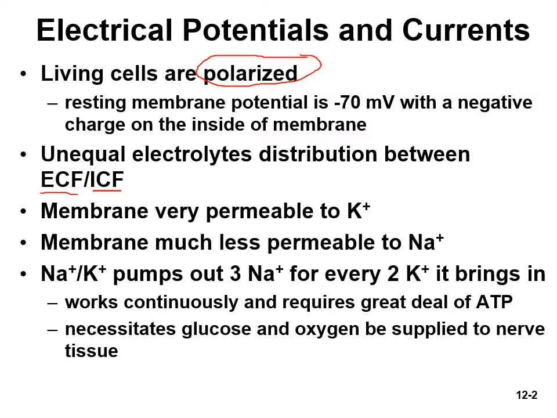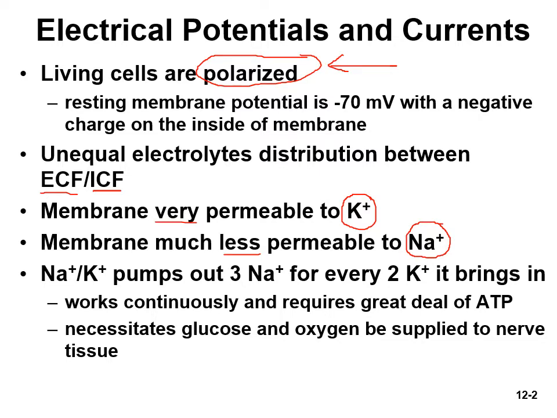In fact, if we were comparing the two main ions that we need to discuss whenever we look at a polarized or an excitable cell membrane, we would be discussing potassium and we would be discussing sodium. And we see that overall the cell membrane tends to be very permeable to potassium and less permeable to sodium. So once again, my apologies, very permeable to potassium, less permeable to sodium.